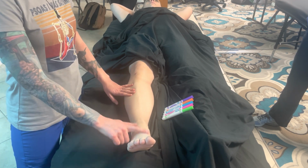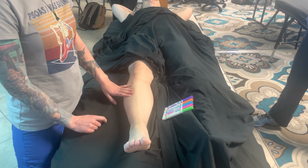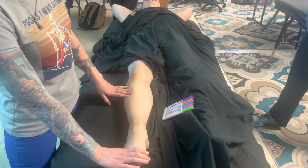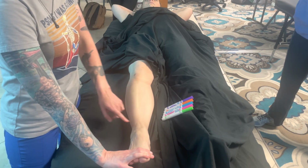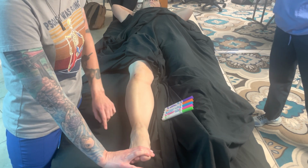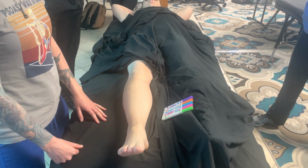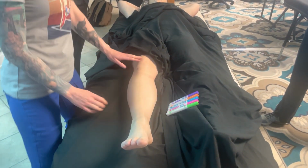The long extensors, big toe, all the digits. So you can take it further to find them. Go ahead and push your toes against my hand. You can see them pop up that way. Relax. You could even do, before you have them jump on the table, that tippy toe thing.